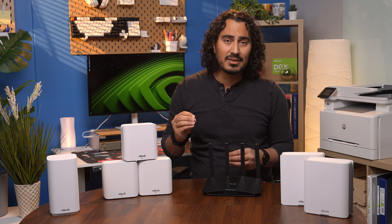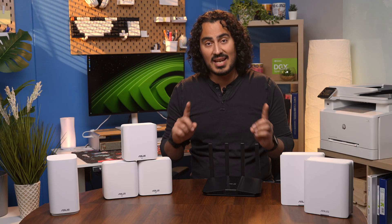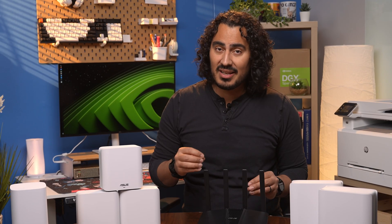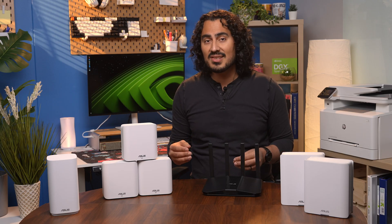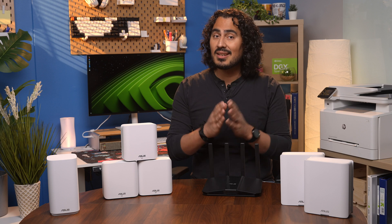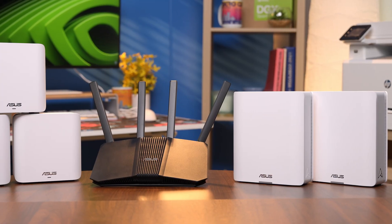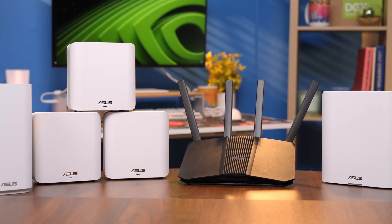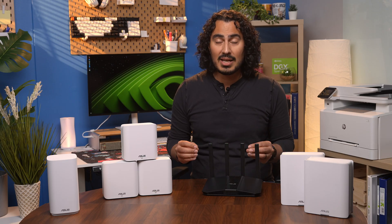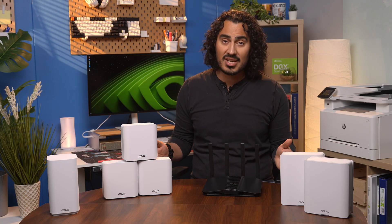As you're checking off that holiday shopping list — new phones, gaming systems, laptops — don't forget about the backbone that keeps all of that tech connected. A modern router isn't just about speed; it's about reliability, security, and making sure every device in your home works the way it should. Whether you're upgrading to the RT-BE82U for a single router setup, expanding coverage with the ZenWiFi BD5 or BT-8, or extending outdoors with the BD5 outdoor mesh, Asus has you covered — and you can find them all here at Micro Center. Stop by your local Micro Center, talk with one of our networking experts, and we'll help you find the perfect router for your home. And if you don't have a Micro Center near you, be sure to comment hashtag iwantamicrocenter near me.